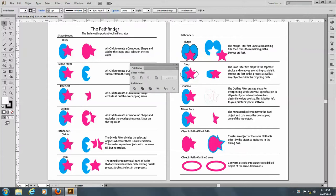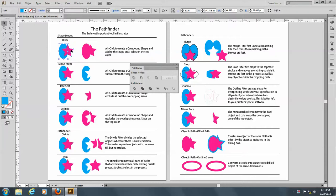Here we go. Here are two objects that I made, an oval and a star. I'll Control Z that and put it back. When I select these two, like this, and come to the Pathfinder Unite tool, this is the result I get. The shapes are added together and it takes on the color of the top object. Now I purposely made these two different colors so that you could see what happens with that.